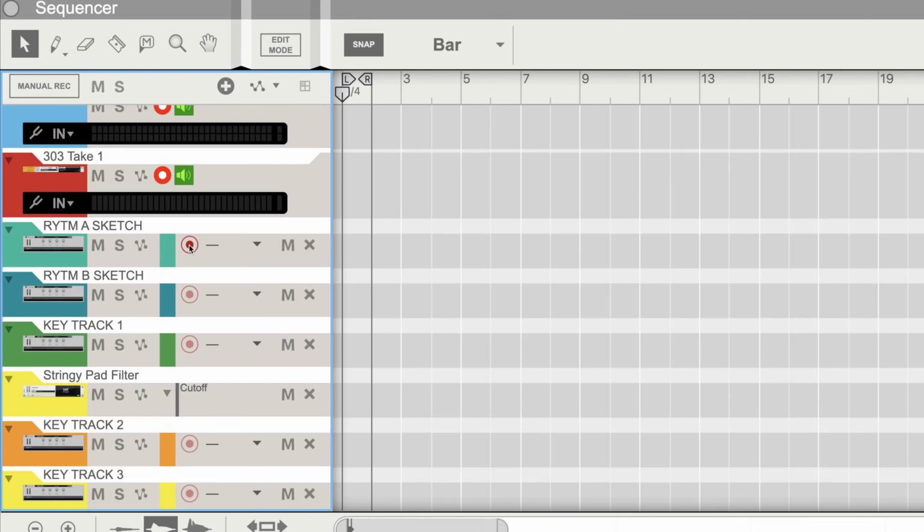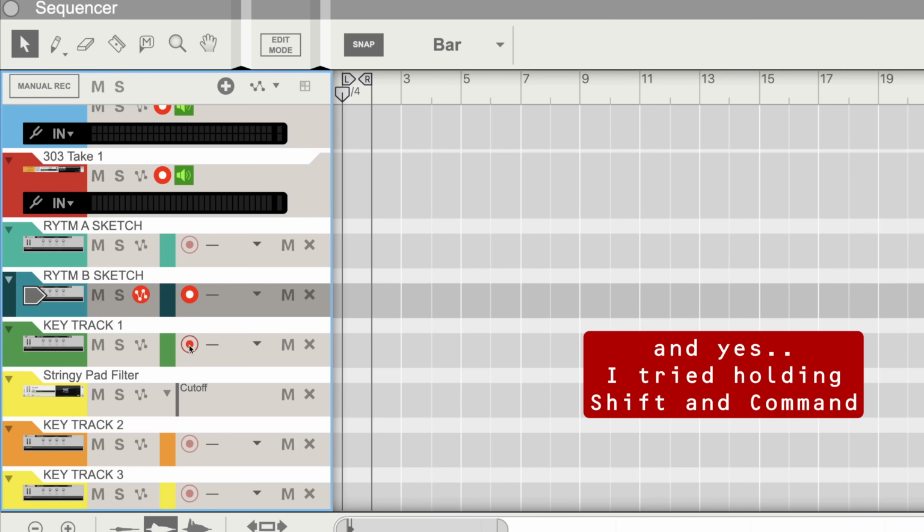Alright, I have a drum pattern ready to go. I also have samples and NNXTs triggered by the Octatrack, and I also have a string patch I'd like to play with a key step. Let's say I want to record all of the MIDI into the project so I can review it later. You can see that when I try to enable multiple MIDI recording lanes, I'm unable to do so. I can only enable recording on the MIDI lane that is active.